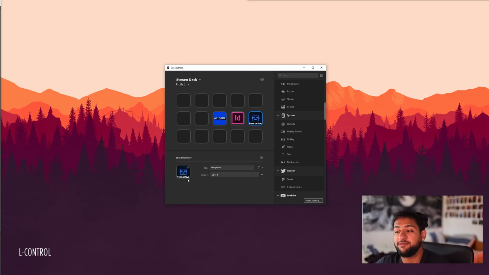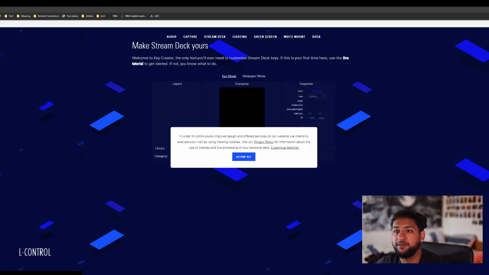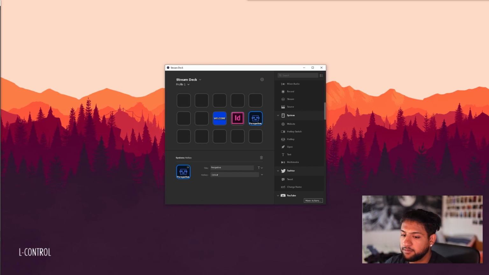As you guys saw, I have custom images for all my buttons. And if you click this drop down, you can do set from file, or you can create a new icon using their online software. Now, just to note, if you're going to do custom icons, the size of these is 72 by 72 pixels, but I'll leave a download to a couple of the ones I've made in the description if you guys want to copy mine.